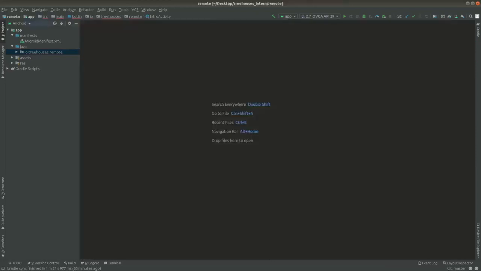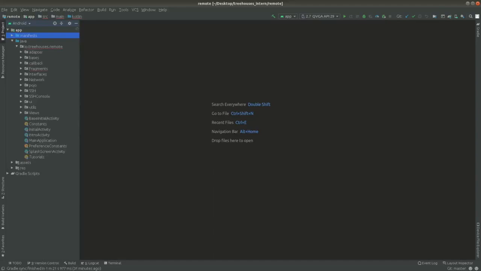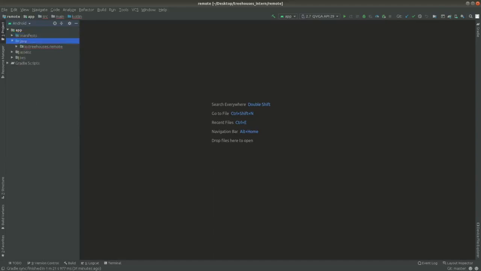So this is the code part of it. If you're, for example, making a web request or doing calculations, you're going to write some code, and you're going to put it in here. And then you have these things called assets, and I don't actually really know what that one does. I've never seen it. And then you have res.